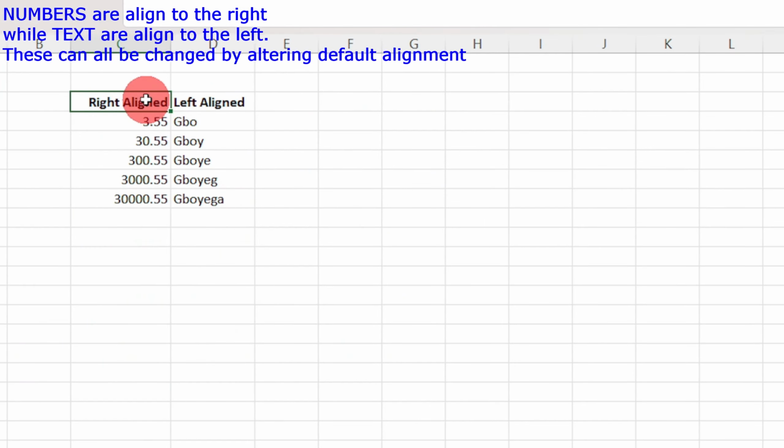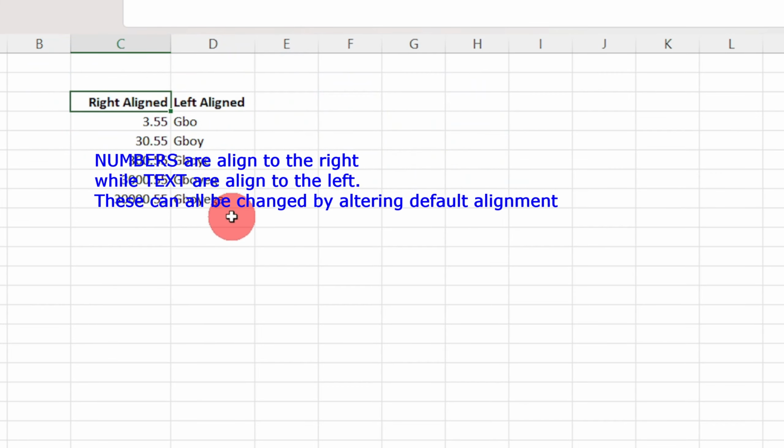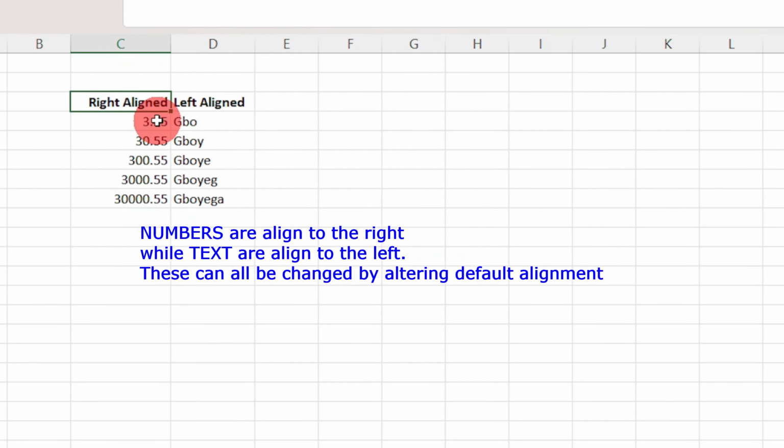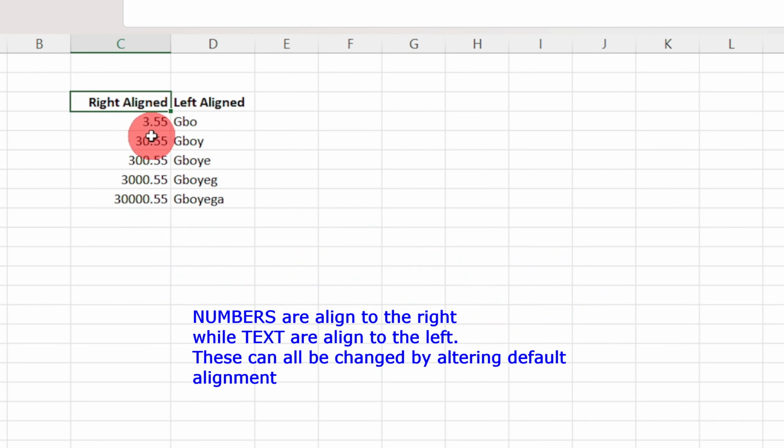So the next thing that I would like to talk about is that numerical values are generally right aligned on the Excel sheet. You will see that all these numerical values that I select are all right aligned. Meanwhile, this one right here is my name, the first three letters of Gboye.